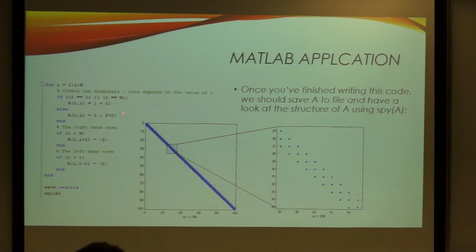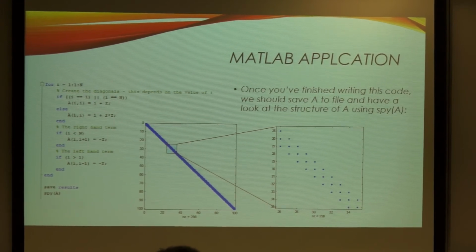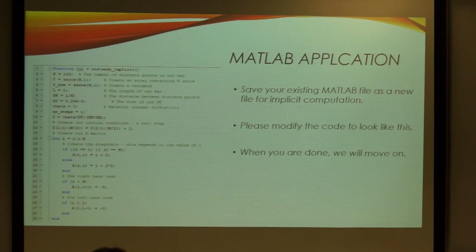More precisely, because SPY doesn't tell you the magnitude of each element, it just tells you there's something non-zero there, if you really want to see if you're right, you need to check the condition number of that matrix. The condition number should be 1.998. If it's not 1.998, then there's a mistake and you better show me quickly. And that's it. So we've built A. We're almost there. All we need to do now is build B.